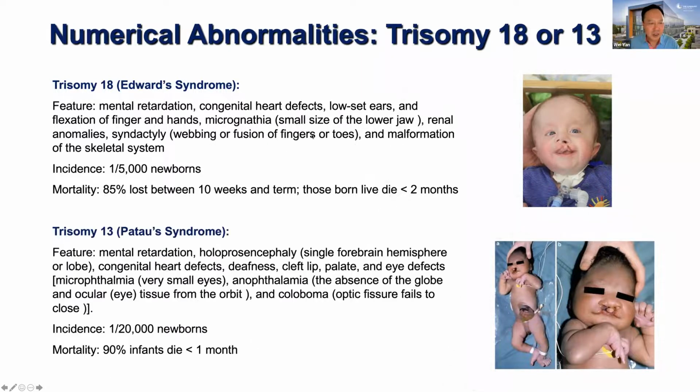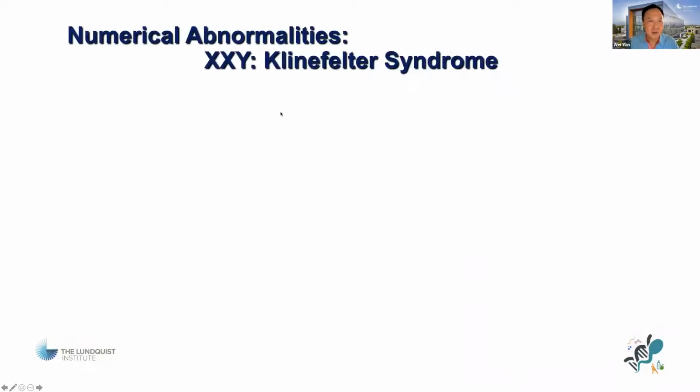If you are interested in looking into them, they can be born, but very rarely do they survive. They usually die. For example, in this case, within 2 months this one will die. 90% of infants will die within a month. Seriously, literally, this is non-survival. But with Down syndrome, they can survive and live for a long time. And of course, these numerical changes in chromosome numbers can occur in sex chromosomes.